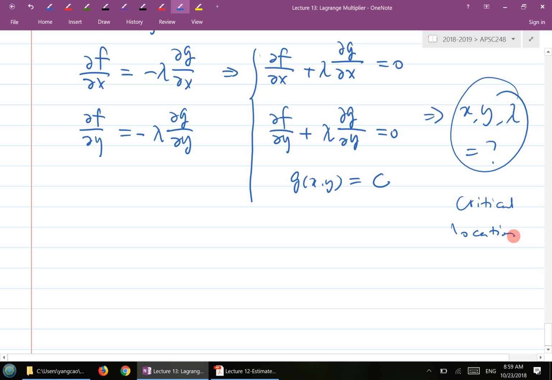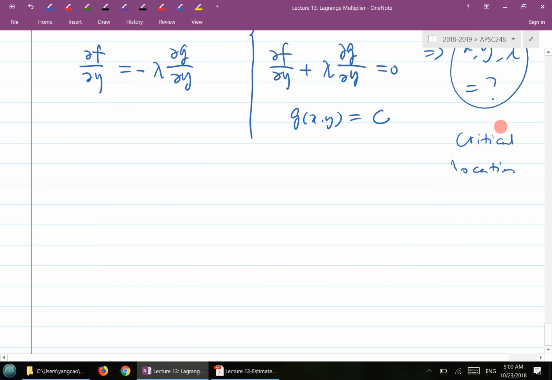Now you have a question, is that location a minimum location, maximum location, or saddle point, right? Could be. Now that requires a higher order test, but that's out of the scope of this lecture now. Now in our class, what we often deal with is actually a very specific type of function. For example, I'll give you a function like this.